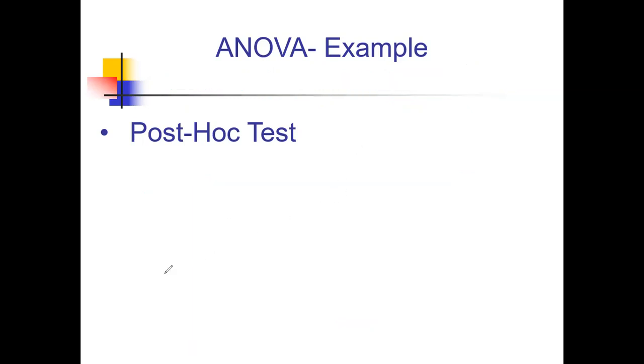So we need to conduct a post-hoc test. There are 4 groups here, those with 0 pregnancies, those with 1 pregnancy, those with 2, and those with 3, right? So you're going to compare each of the pairs. You'll compare 0 with 1, 0 with 2, 0 with 3, and find out which one is statistically significantly different from the other. After that, you will need to compare 1 with 2 and 1 with 3. When you're done with all that, the comparison is not yet complete. One pair is missing. You need to compare 2 with 3.